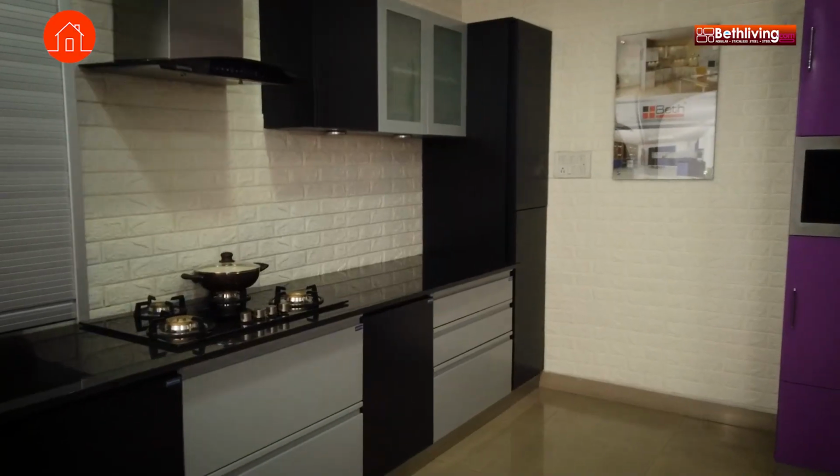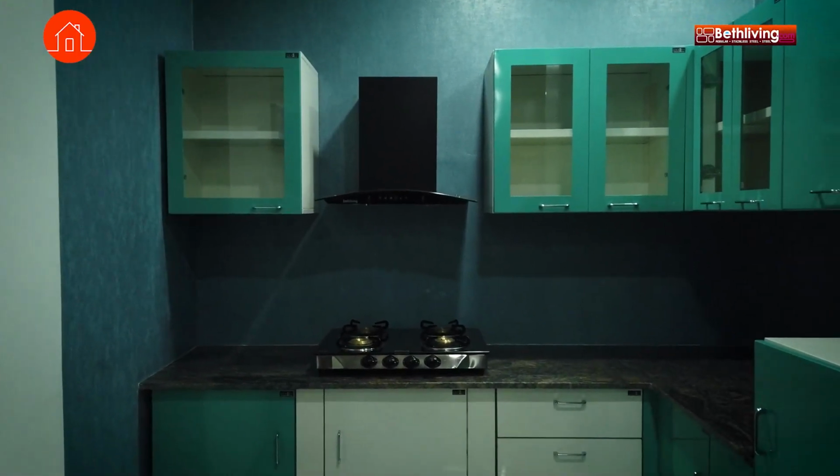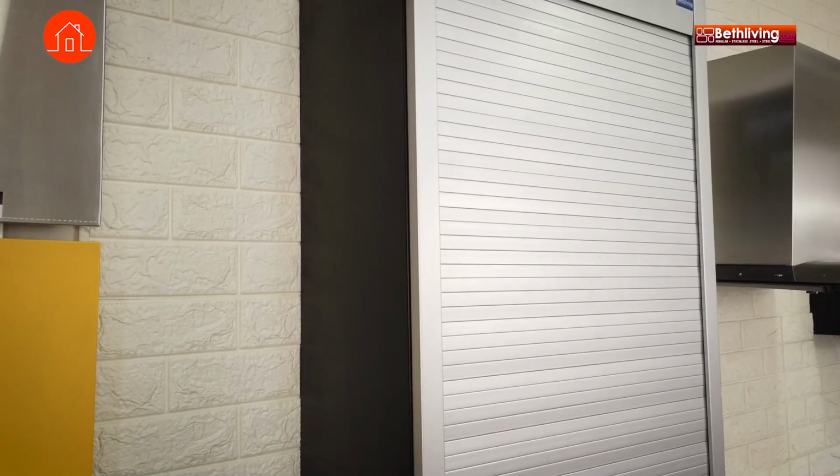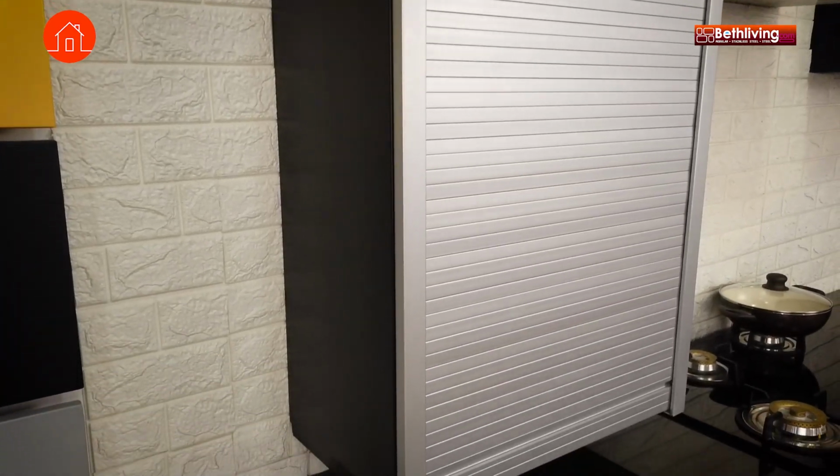It's also available in all looks in terms of colors and textures. We have textured looks. We also have the wooden look. You go in for steel, you do not have to renovate your home again. Otherwise, you spend your money on doing your home interiors in wood, and most often, customers who did it in wood came back to us a few years down the line saying it's all fallen apart, please do it in steel for us. So renovation is a definite requirement when you do your house in wood, which is not so if you're doing it in Beth Living. Beth Living products are all lifetime products. It comes with lifetime warranty. You fit it and forget it.